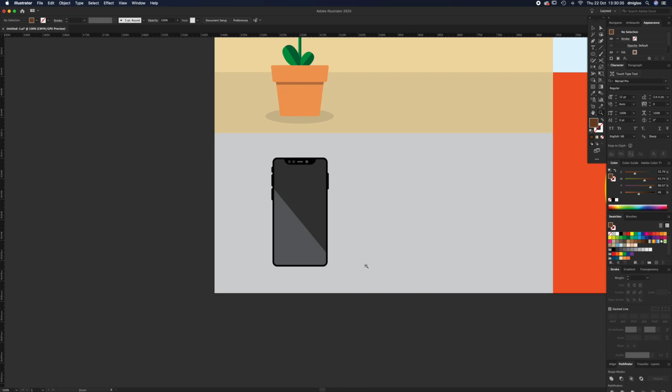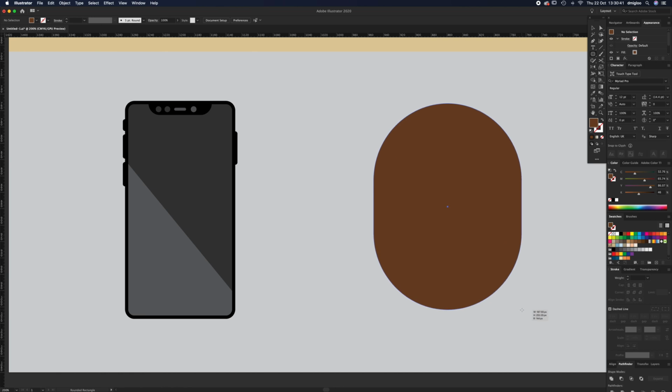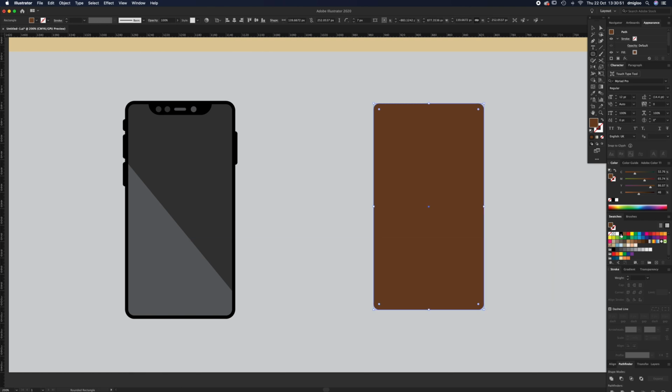Now the flower pot. And the phone, we'll do the phone first. We'll do that rounded rectangle, drag it out. Obviously, it's got a large bevel on it from the last one. Press that down cursor until you get to something that looks about right. Get the shape to be black.